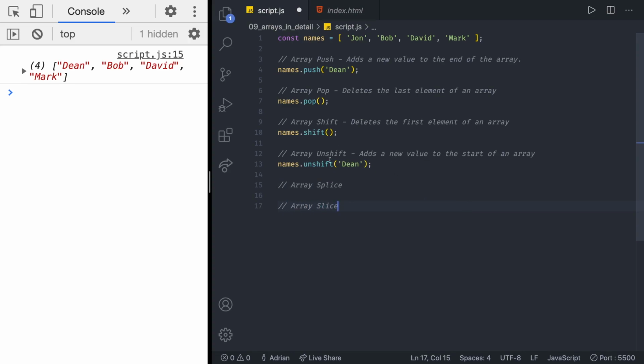And two final basic array methods are called array splice and also array slice. People for decades now working with JavaScript have been confused by these two methods, splice and slice. I think you can see why, right? They have really similar names, and once you understand what they do, it's not going to be that hard. They are a bit more sophisticated, but don't worry, we'll walk you through it.